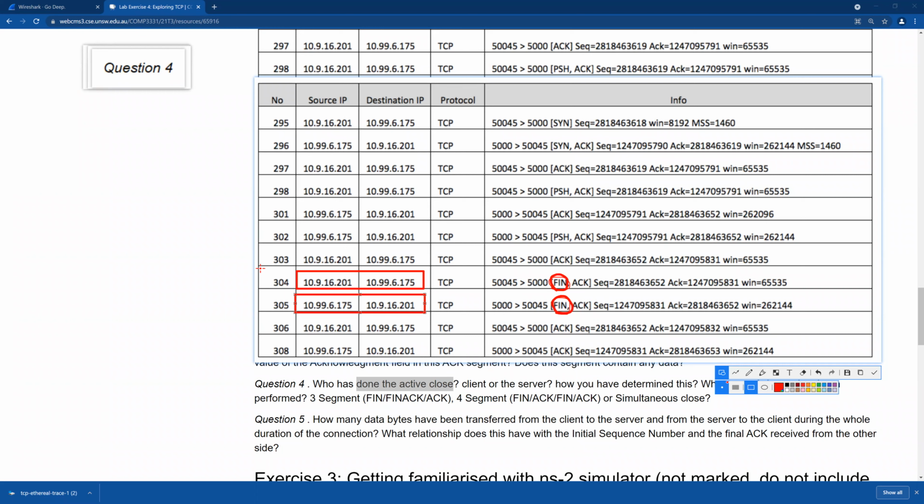We can see they are sending the FIN to each other almost at the same time. We can't say they send it at exactly the same time, right? But we can see the acknowledgement comes after the FIN has been sent, which means they almost send the FIN before receiving any response. So let me draw something.